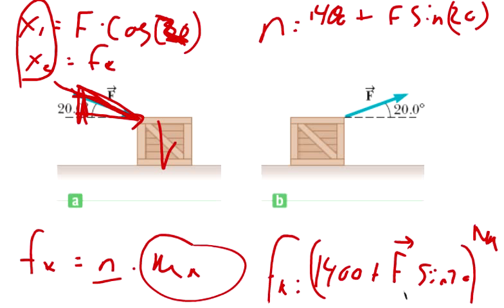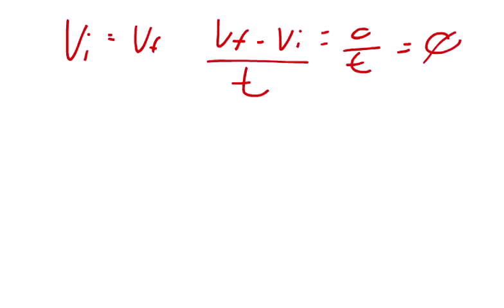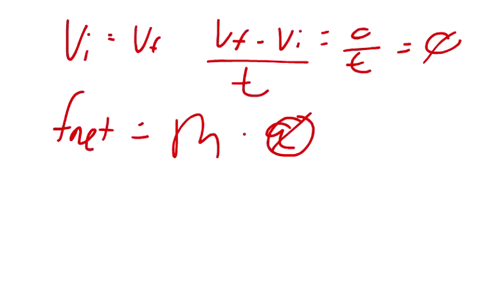Why can we say that they are equal? Because it's being pushed across a level floor at a constant speed. So constant speed means that the initial velocity equals the final velocity. And so whenever you do VF minus VI and you get zero, VF minus VI divided by T, zero over T, acceleration is zero. And so if you have a mass times an acceleration that's zero, the net force has to also equal zero.